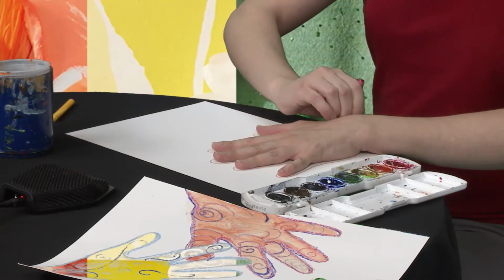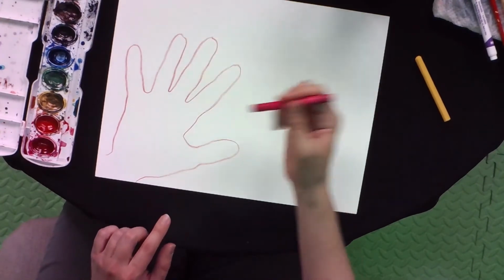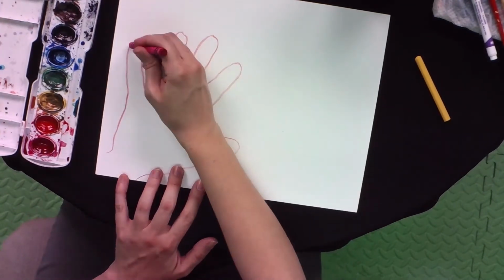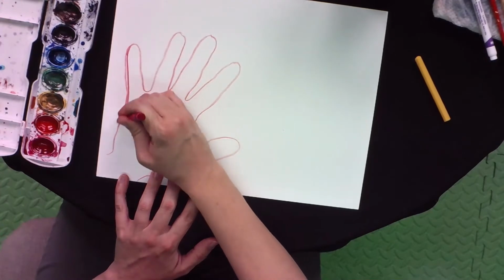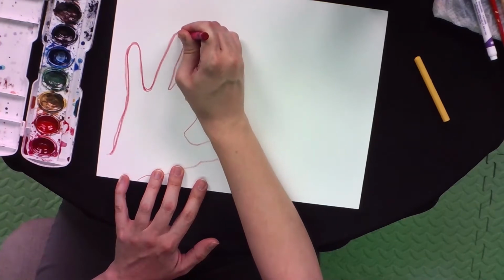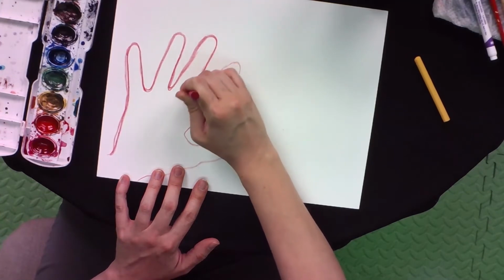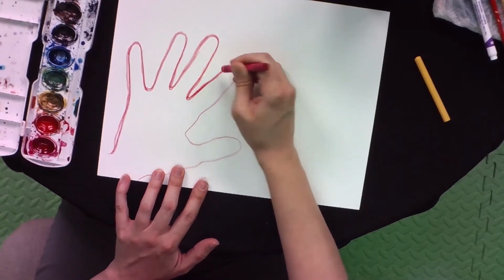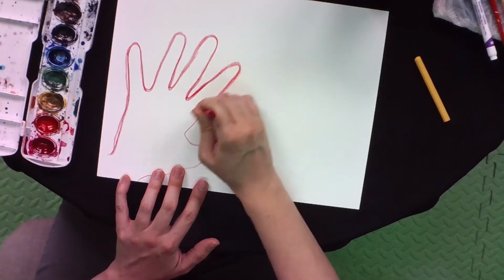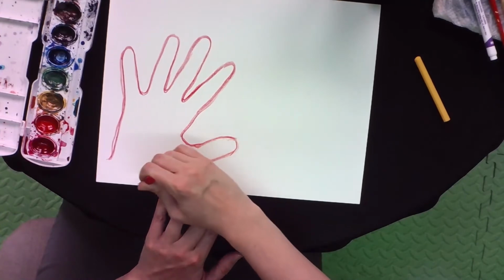So you're gonna just trace around your hand, and it's okay however it looks because this painting is not supposed to be realistic perfectly, right? Once you trace your hand, in fact, if there's little imperfections or maybe your hand looks bigger or somehow different than what you thought, what I'm gonna have you do is just trace it again. But this time, just go over without your hand there, unless you feel like you need to redo it, that's fine. But we just want to make it a little bit more bold, right? You want to really see that color. So you're just going to go all the way around the end like that.